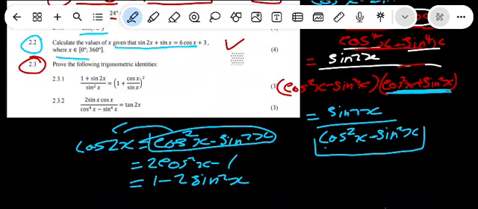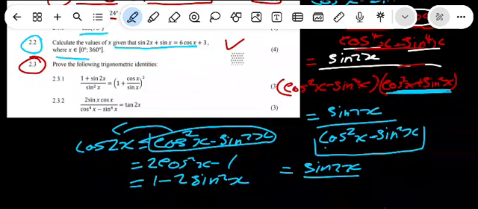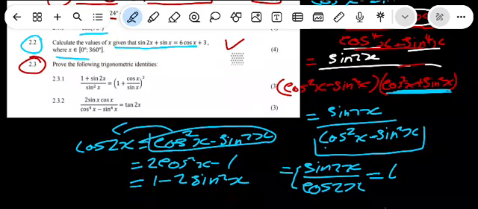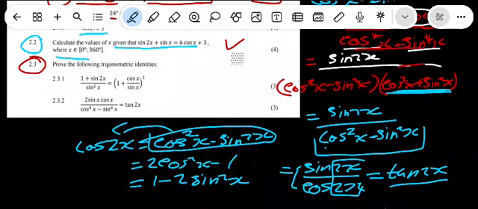So as you can see, we have this. You will simply write that. So this will be sine 2x divided by cos 2x. Then guess what? Sine over cos is what? This will be equals to tan. The angle is 2x, so it will be tan 2x. Then we have proven what we're supposed to prove here. Therefore, as you can see, the left hand side is equals to the right hand side.